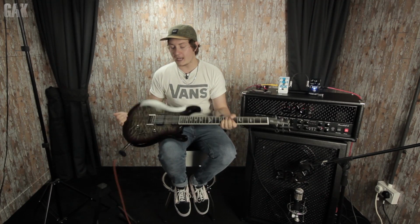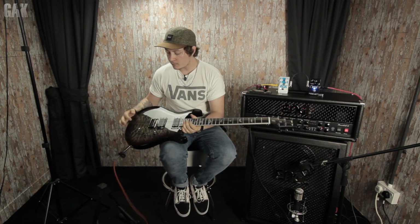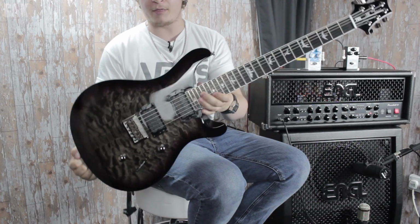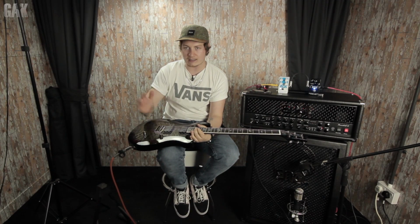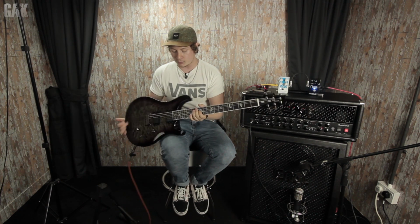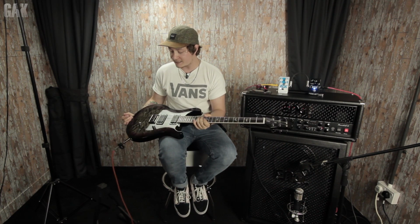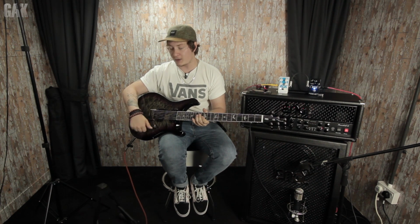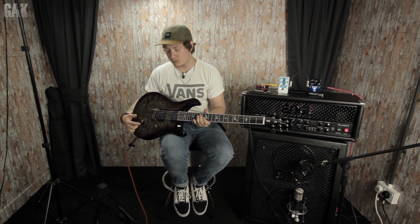So bodywood, we have mahogany, a nice light piece of mahogany for this guitar. We've got this unbelievably gorgeous quilt maple top in the Holcomb burst, which I believe you can't actually get on any run of guitars. It's signature to his models. We've got signature Seymour Duncan Alpha and Omegas, Mark Holcomb's signature guitar pickups. It's a hardtail, we've got a volume and a tone, and then a three-way selector switch. The tone is also a coil tapping system as well.